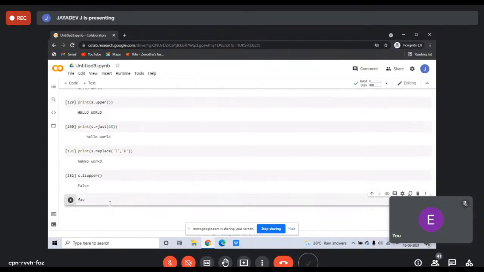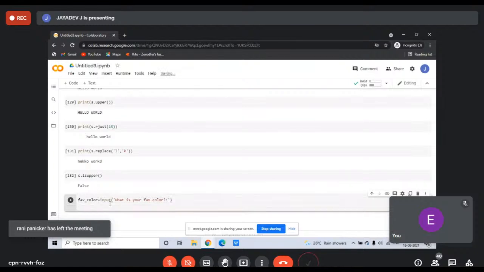Like I will show for color, we assign it to a variable, fav color equal to input of, and if we want any text to be displayed with that, we'll just put that within the quotation marks: What is your favorite color? And we will print whatever is input.